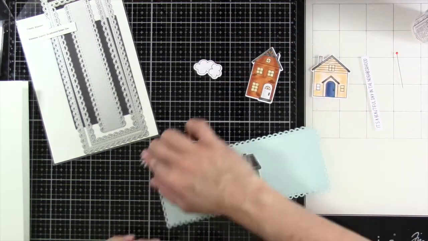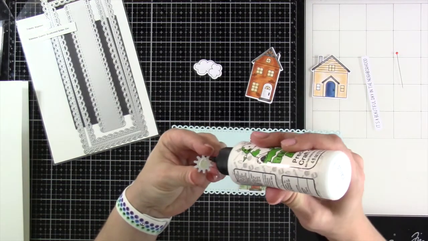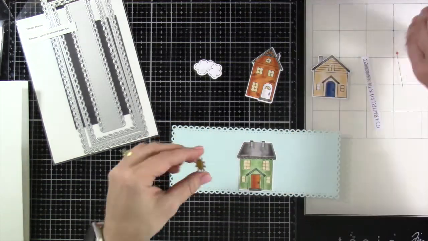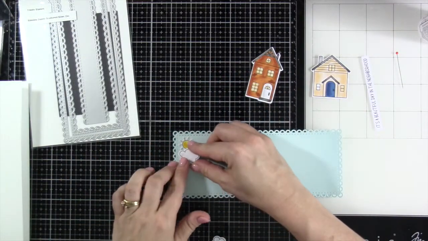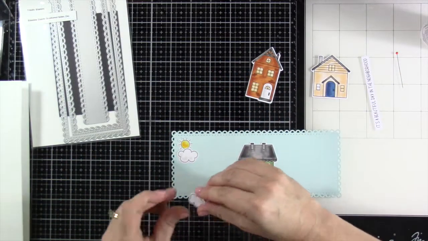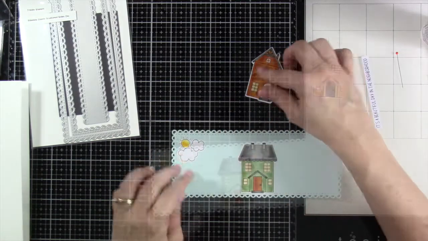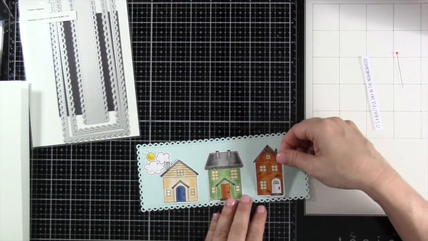We'll put one in the middle, and before we attach the other two, we're going to put down the little sun and clouds that come in this stamp set. And I love how the Dainty Edged Slimline Die just gives this element of softness to this card.